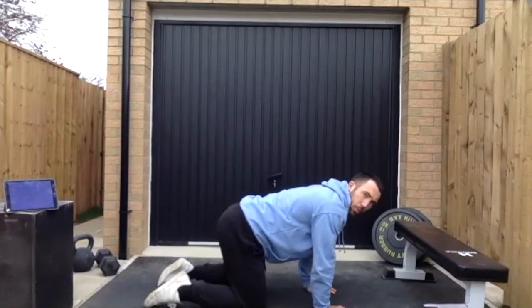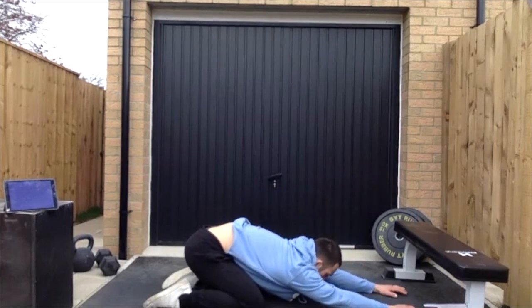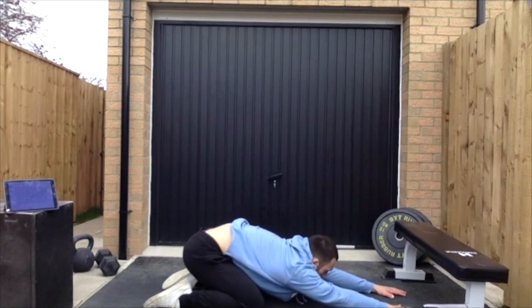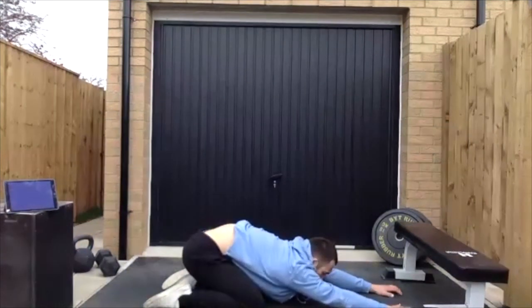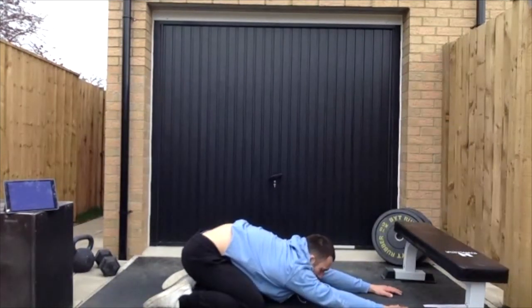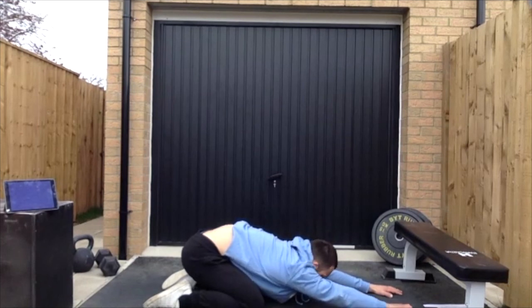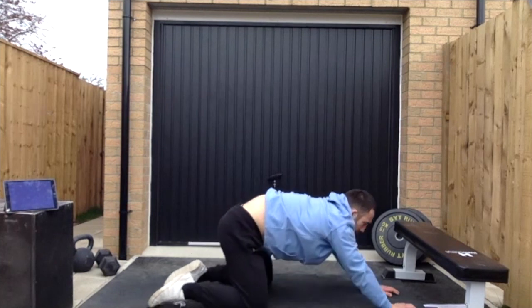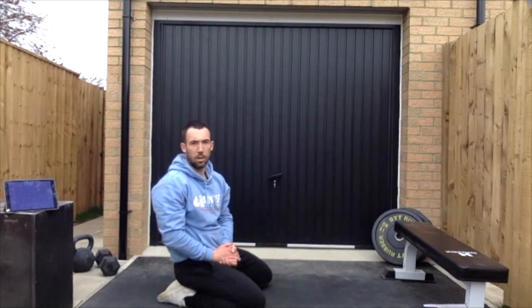And then child's pose to finish. Back. Another 20 seconds in this one. You should be feeling that on the lats. Make sure the arms are straight on this. Carefully come out. And that's your workout done.